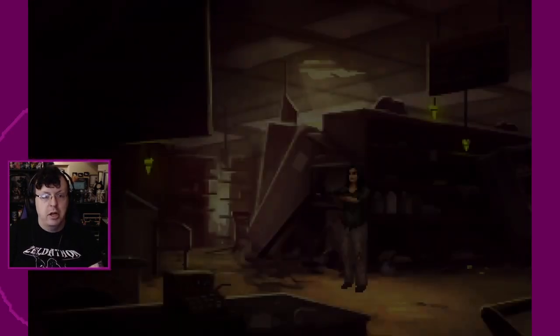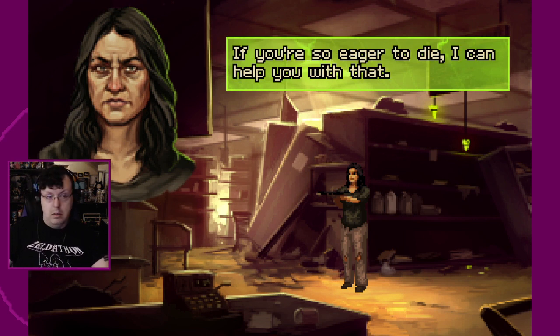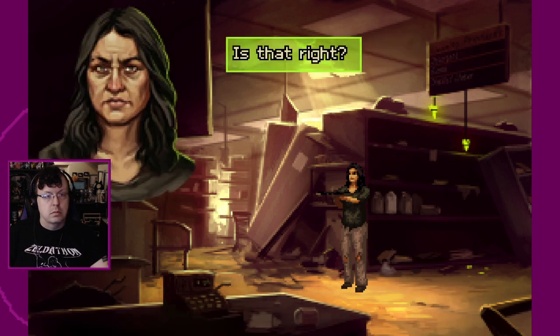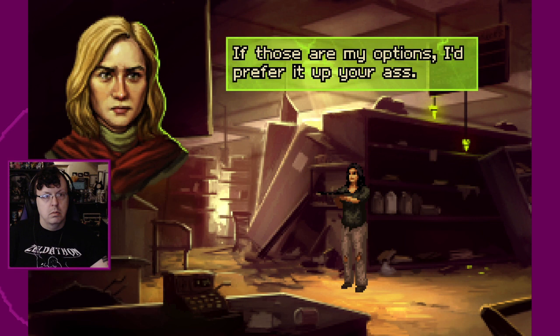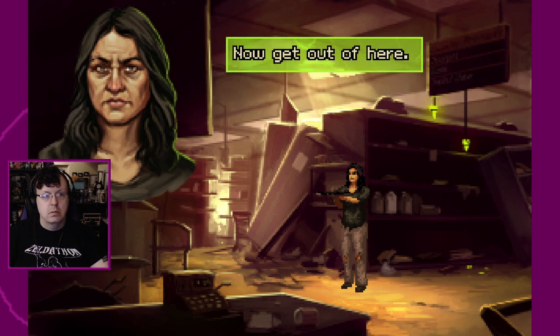Alright, so we got one more chat option. And or I can throw the arm at her. If you're so eager to die, I can help you with that. I'm here for my stuff. Is that right? Well, I guess I could give you back one of your bolts. Do you prefer it in your head or your heart? If those are my options, I'd prefer it up your ass. Fantastic. You remember that I'm the one with the weapon at the moment, right? Now get out of here.